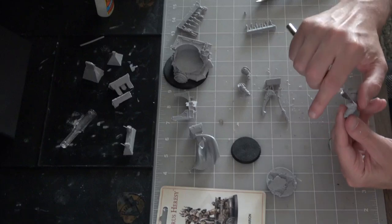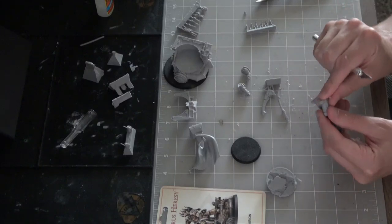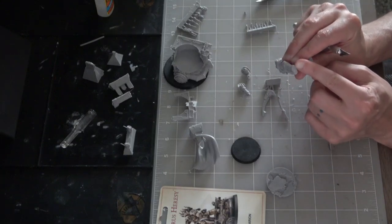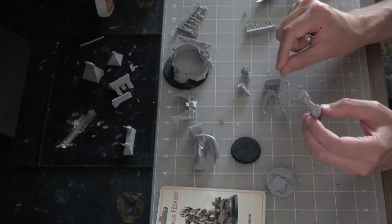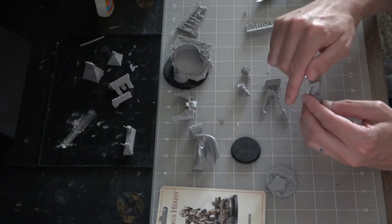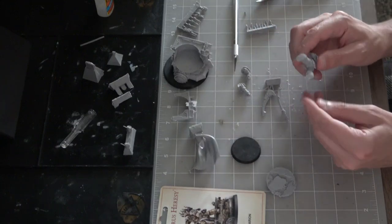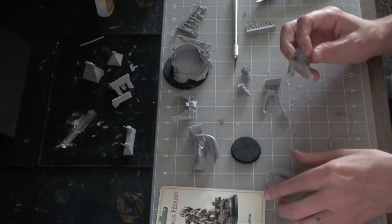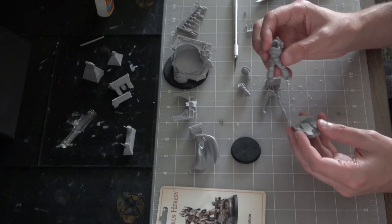So there's a little bit of mold lining on the bottom here, which again is a thing that happens with resin. You can kind of see a seam almost, or a line. So it's really important, especially on the bottoms of feet, to shave those down as much as you can and make it as flush as you can. Because otherwise when you glue it, the only part that's going to be glued is that little raised mold line, which gives a really poor seal.